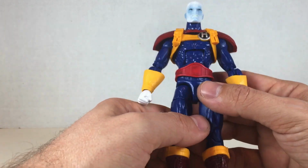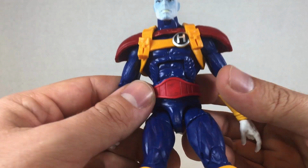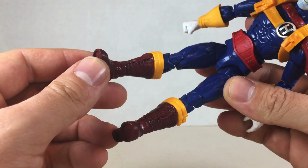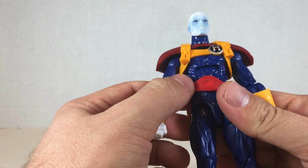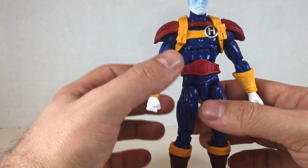But the only real wash on him is the blue on his face. The belt has a wash on it that looks pretty nice. And his feet, his boots, have a wash on them as well. A little bit of a black wash. And that looks really nice. His body doesn't really have much of a wash or anything. It has a very nice shine to it. Very nice kind of sheen.